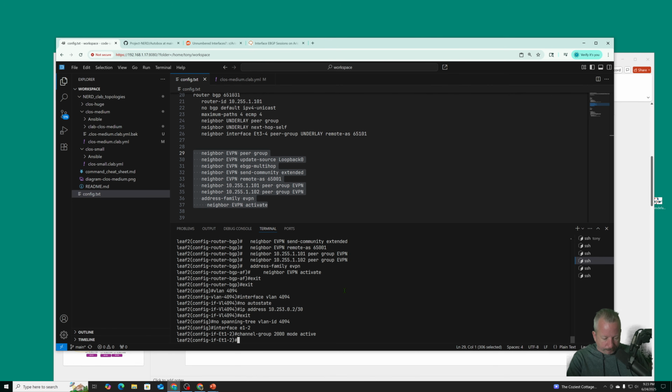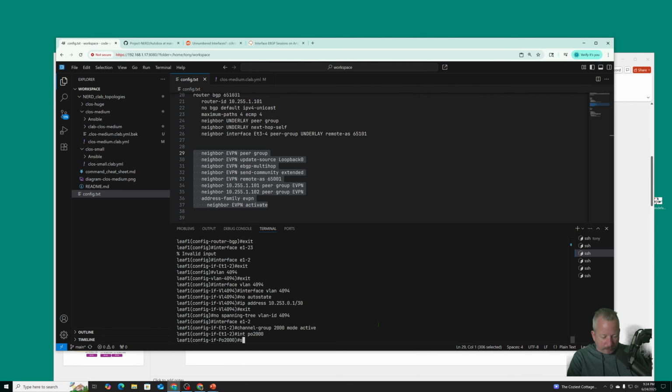And then interface port channel 2000, switch port mode trunk, switch port trunk allowed VLAN 4094. That's the only VLAN we actually have to allow, at least right now. We might have to add another one in a minute. So interface port channel 2000, switch port mode trunk allowed VLAN 4094.